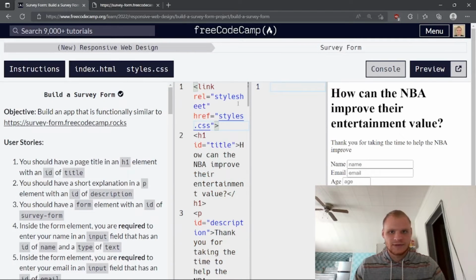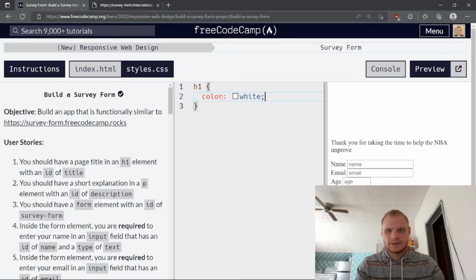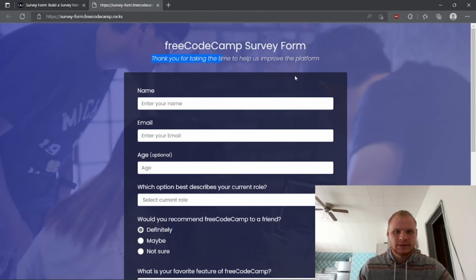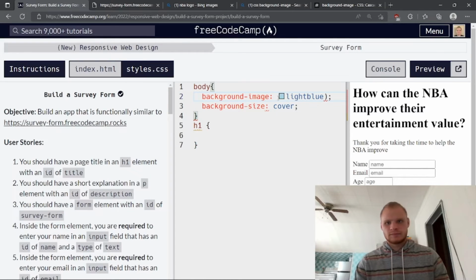So let's go styles and let's type in H1 quick, and we'll say color of white just to see. Yep, okay, so it is connected that way. We kind of want a background on this like they did. I think a background would look cool.